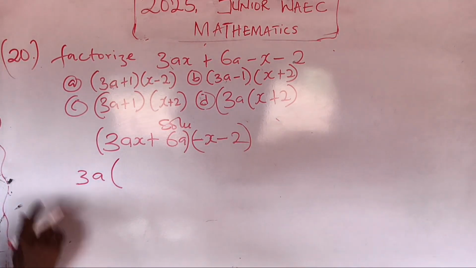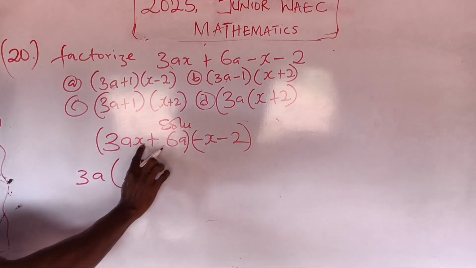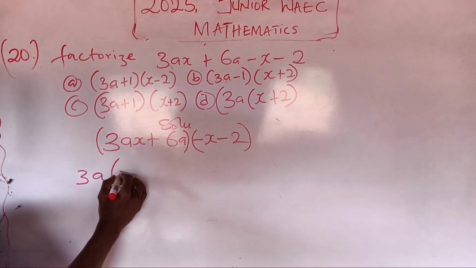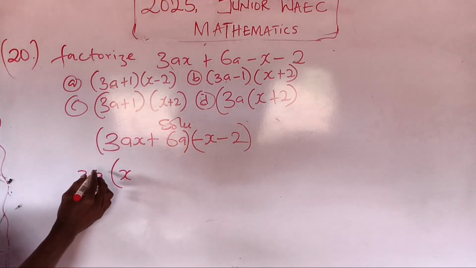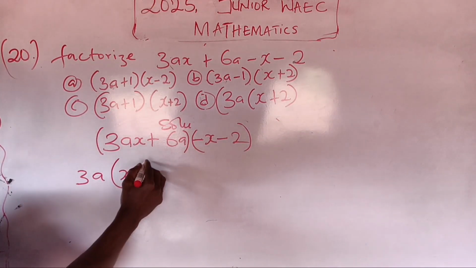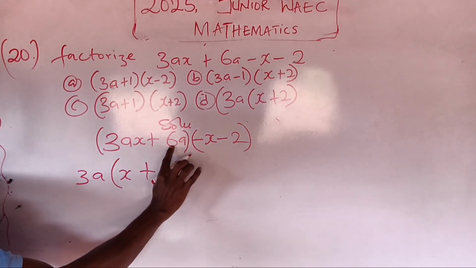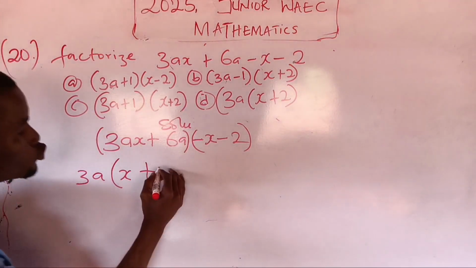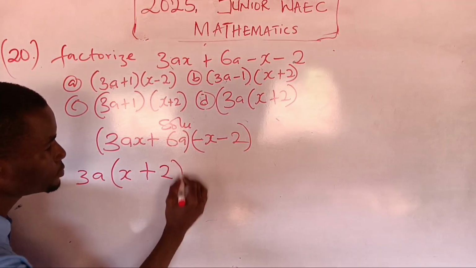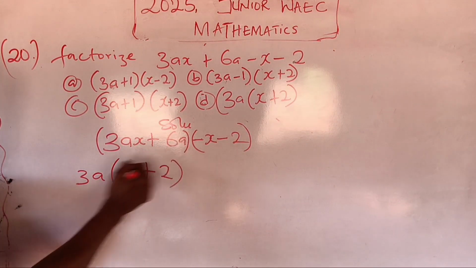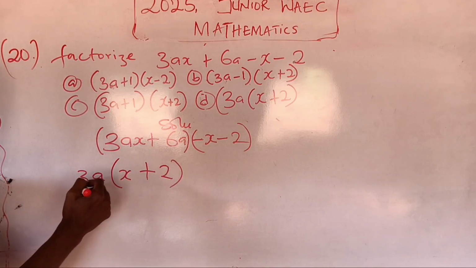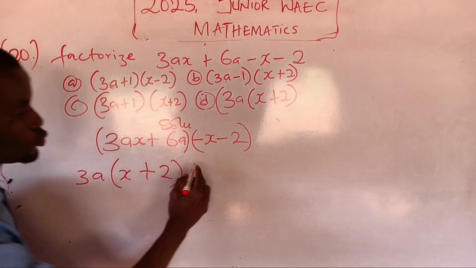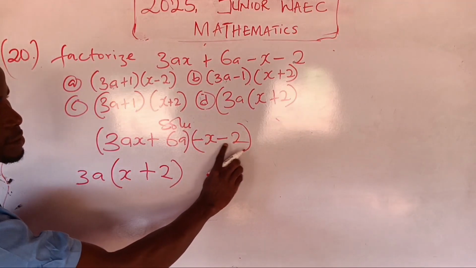You open the bracket. Now, let's do what? 3as divided by 3a. What do you have? We are left with s, because we cancel this 3a. Plus 6a divided by 3a, we will have 2, right? Because a cancels a, and how many 3 can you see in 6? You will see 2.